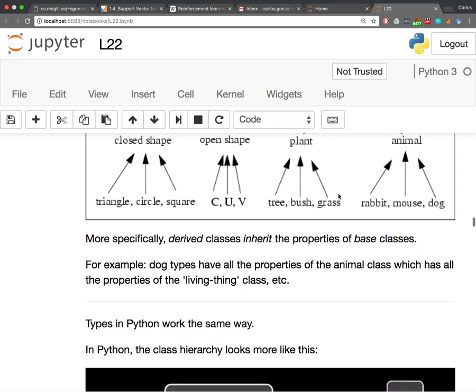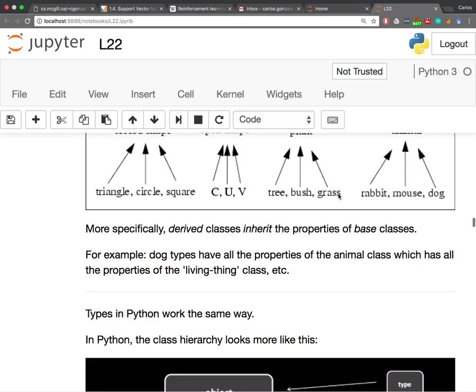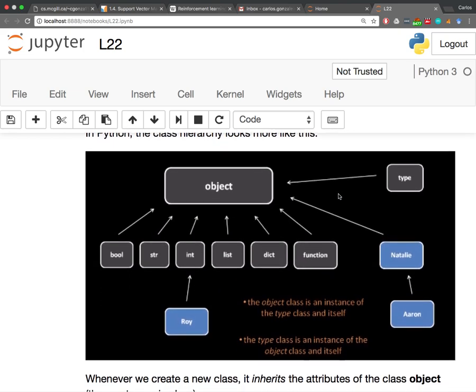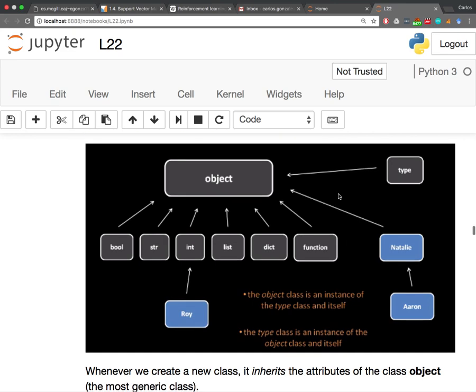So let's see what it looks like in Python. In Python, you have something that looks a little like this. Sorry, this is an ugly figure, and it's not 100% correct, so don't put it on your cheat sheets, but it gets the point across. In Python, we have the most general type of object, which is called object, and that's basically what we got when we just said foo pass.